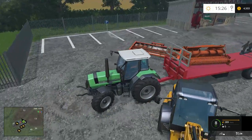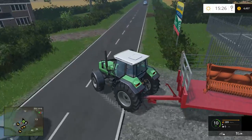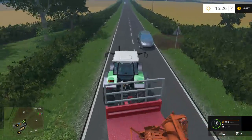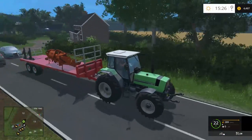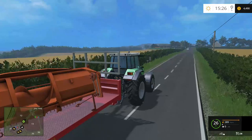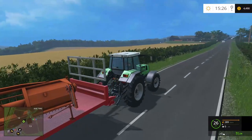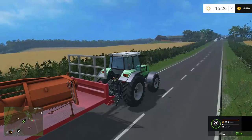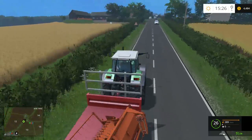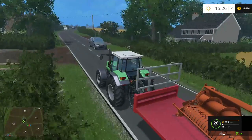All right, guys, so now we have our Agro Star, which is really not the optimal tractor, but it's a decent tractor. And for putzing around the farm and doing trailer pulling, this can pull that green trailer too, so I can actually swap him out for a different tractor, though I don't need to. He can swap with that Case tractor and pull one of those trailers too, so it's good to have a third tractor on the farm just to be able to send workers back and forth and all that good stuff.